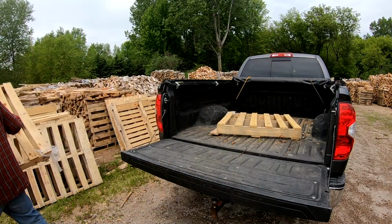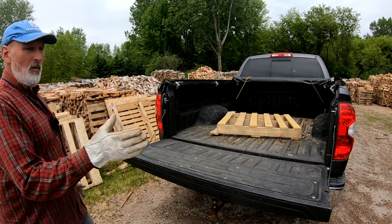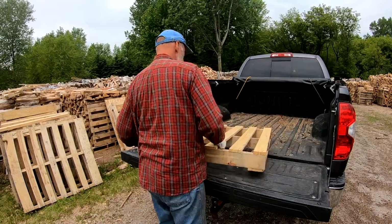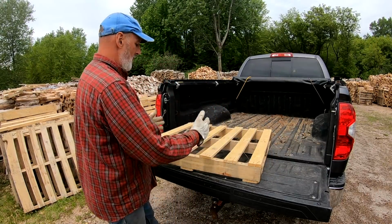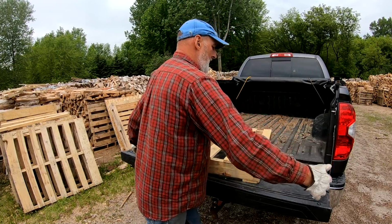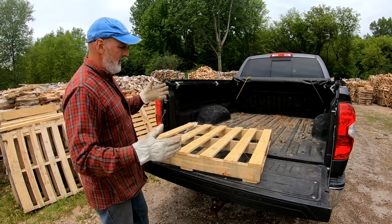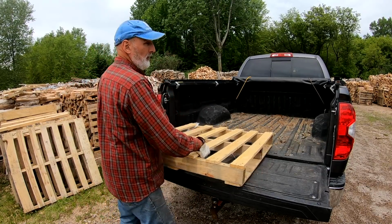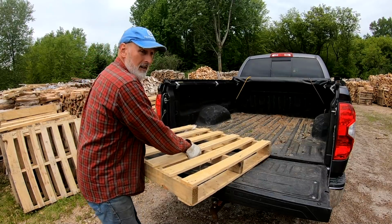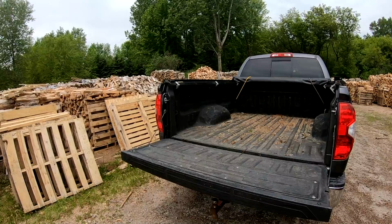And so yeah, I'll use these a lot of times in the middle to separate 2 full cords, or sometimes I'll use them on the ends, or sometimes I'll just do a row of wood. I'll only do 2 instead of going 4, because if you go 48 inches, you can get 3 rows, so you can do the full cords. You can do pallets together and then run your three rows, 4 feet high, 8 feet long. But with these here, I'll just get 2 rows on. So I'll do a 2-face cord, or 2/3 of a cord roll with these little ones.